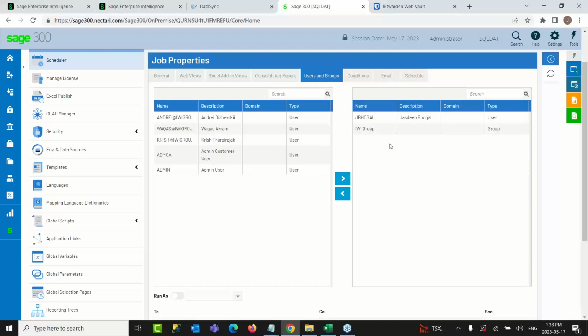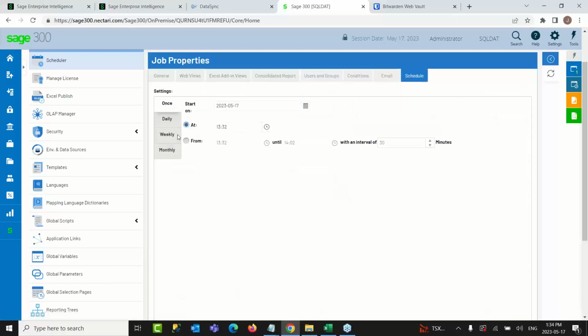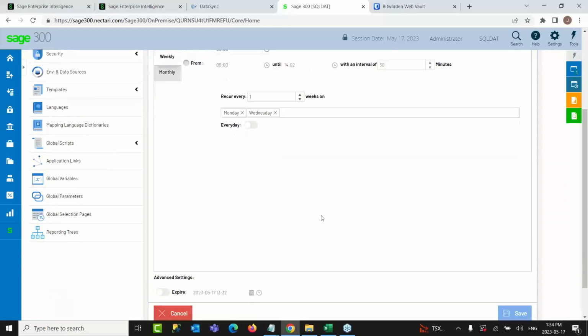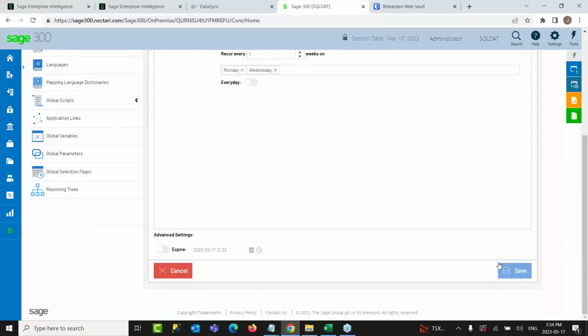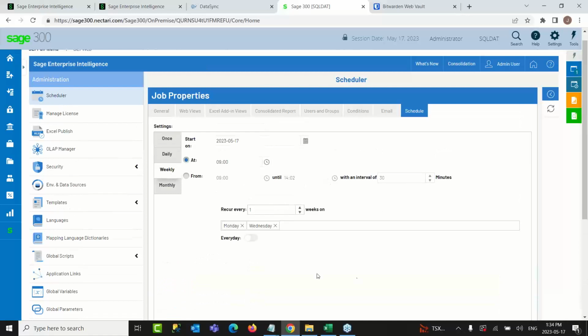So the security of these users, who sees what level of information, is also managed within SEI. So you can really go down to the level of rows where if you would like to hide or make sure that a certain person is not able to see that information, it can be managed within SEI, and these users will then receive those reports in that fashion. And finally, set the schedule. So if I would like to receive these reports at 9 a.m. every Monday and every Wednesday of the week, I set that schedule right here and hit save, and as a result, we will receive the reporting packs.